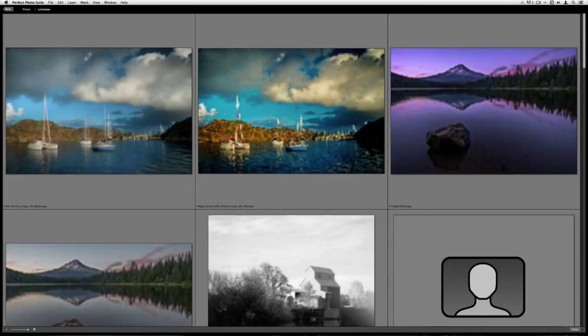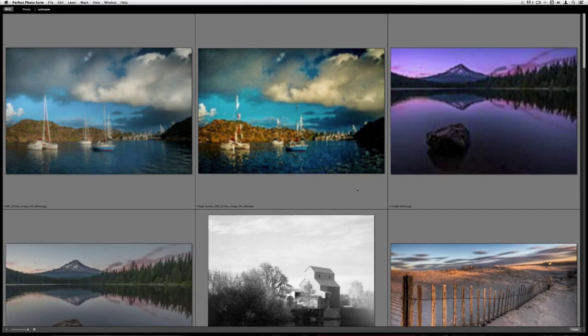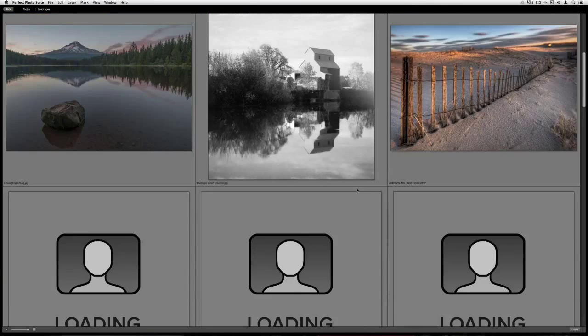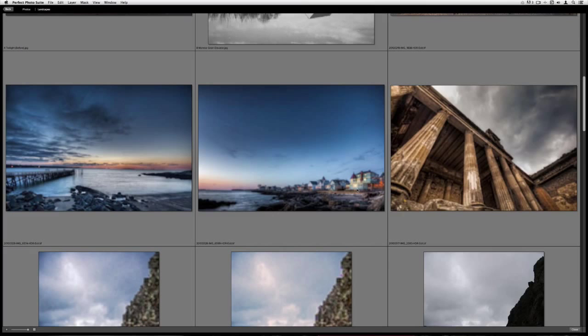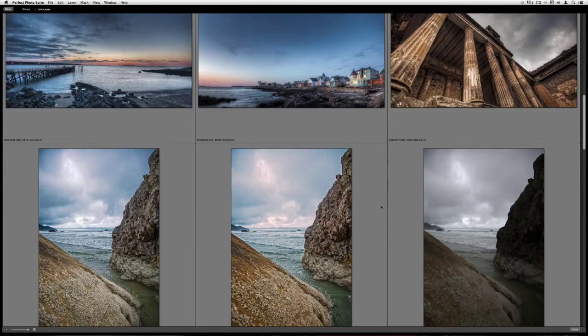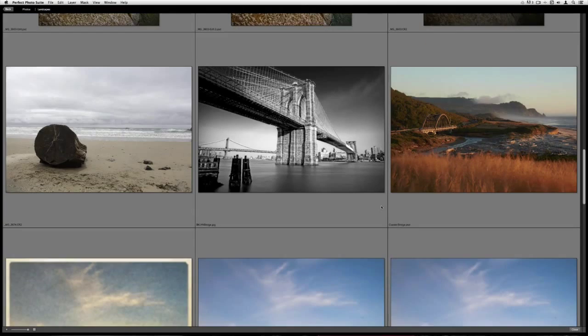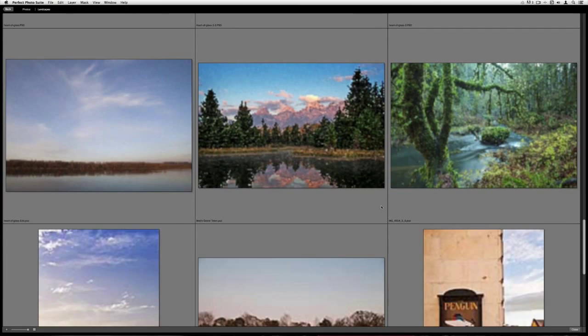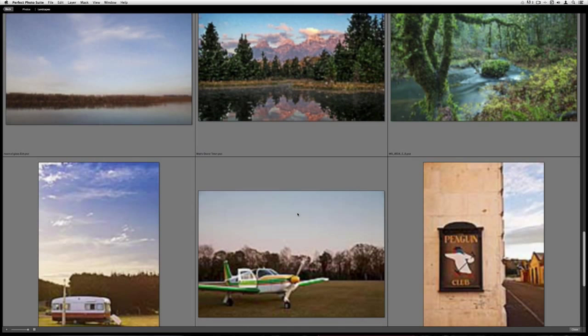So we'll go ahead and open up the landscapes category, and we'll scroll through, and we've got a whole bunch of images with some pretty awesome skies in the back. What's really cool is when you're working with your own images, you can use a photo that has a sky in it. So this image right here, I really like this sky. It has a bottom part to it, but it won't matter because we're only going to be showing the sky. You can use any style of image that you want as a sky. It doesn't matter whether there's information there or not.